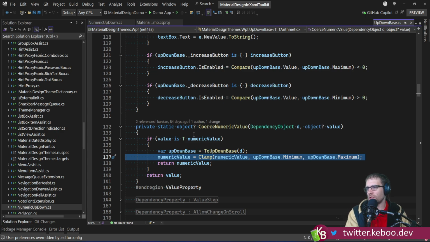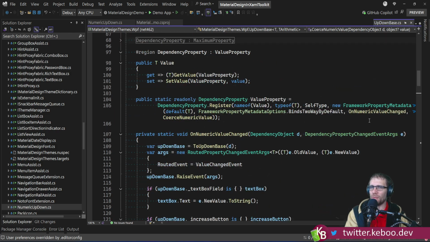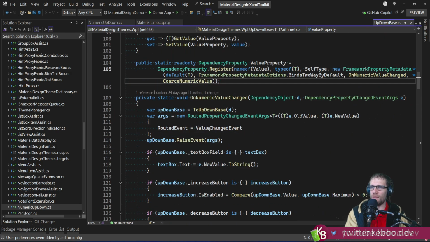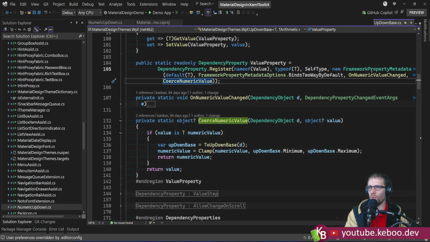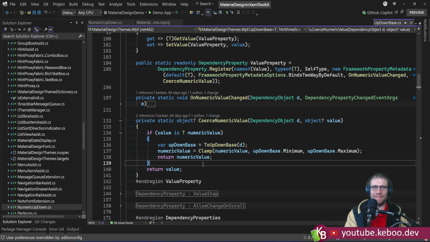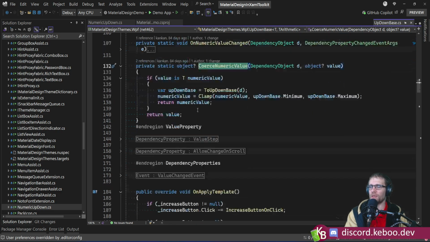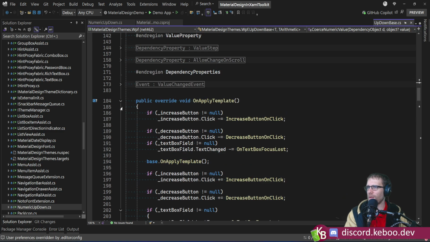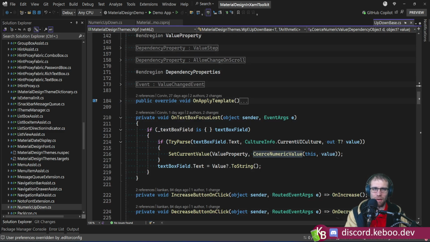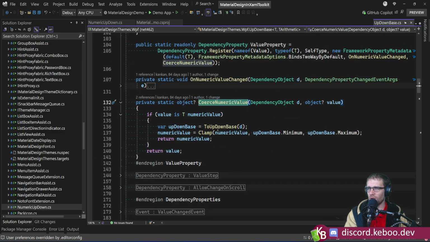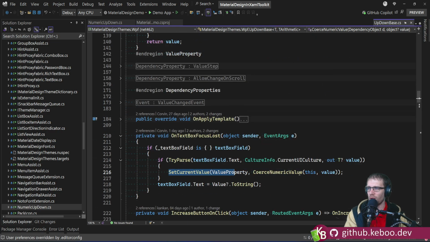And a coerce function is meant to be used as part of a dependency property. And usually I find that if I have to manually call one of these, I usually just refactor out the bits that I care about into a separate method to leave these coerce ones just related to the dependency property. It's a little pedantic, but it saves on any amount of confusion, right? So if there's some shared logic, send it elsewhere.